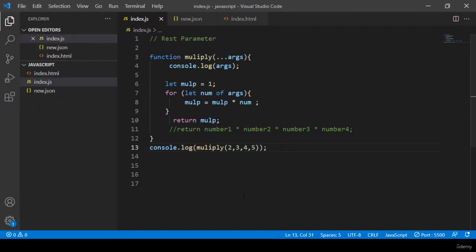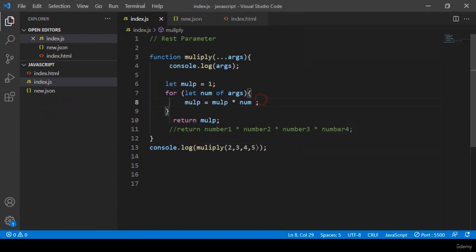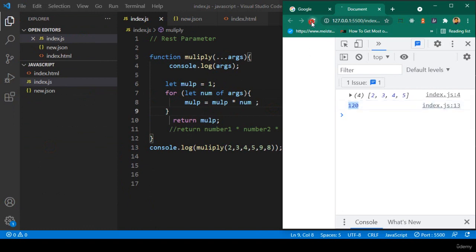Click save all, and now if you click refresh, yes, you can see now that is perfect. It was 120. So here if you now add that multiple one, like I make it 9, I make it 8, whatever argument you pass will be taken by the array. That is all of our arguments, and then in our for loop it will be looping. So all the arguments I have taken with this number, then multiply. Simple process. Now if you click save all, you don't need to worry about your parameter. Now click refresh, you can see it successfully calculated this data.